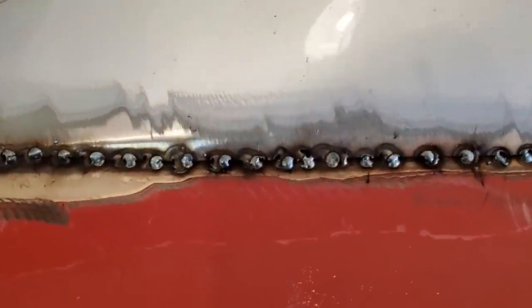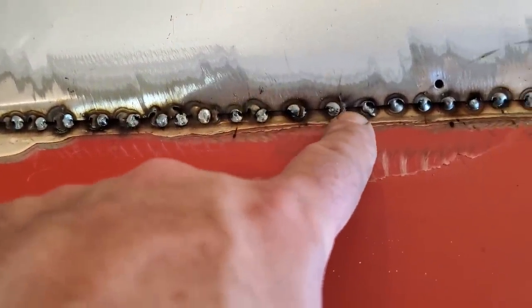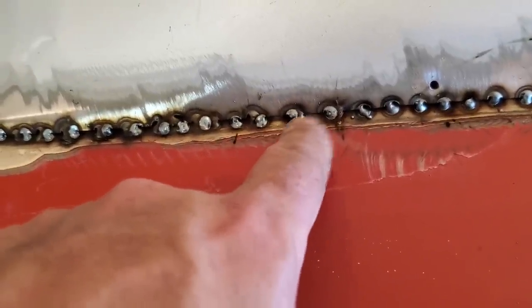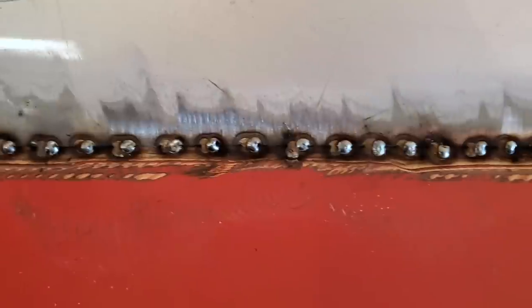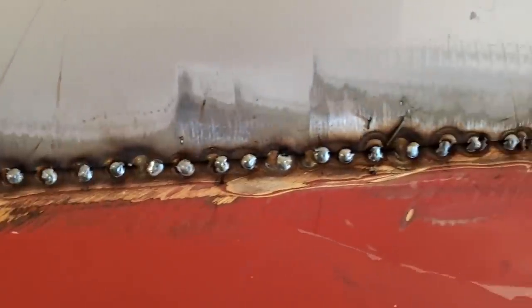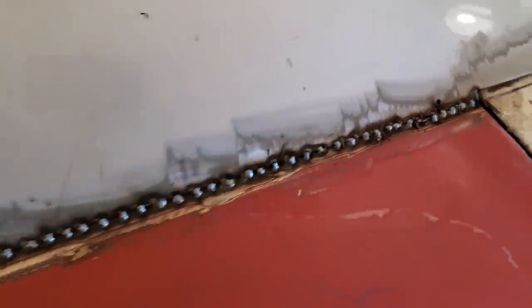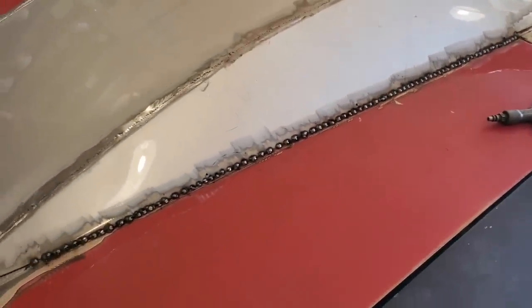Here's a closer look at the way they were spot welded together. There's two spot welds there, there's two there. First I made a pass all the way down with one and now I'm back again putting the second spot weld on. So I'm just going along like that and eventually I'll come back and put another one there until everything's filled up all the way along. Slow process. I'm cooling it between each row of welds.